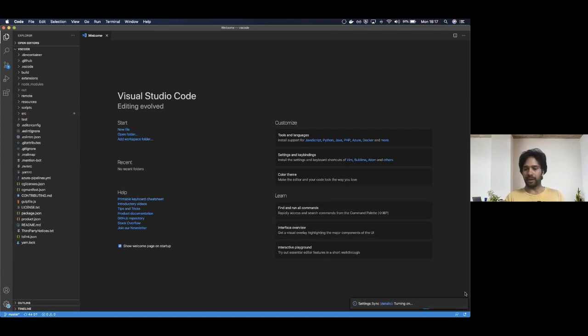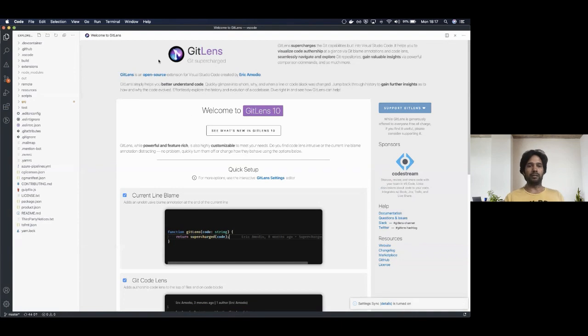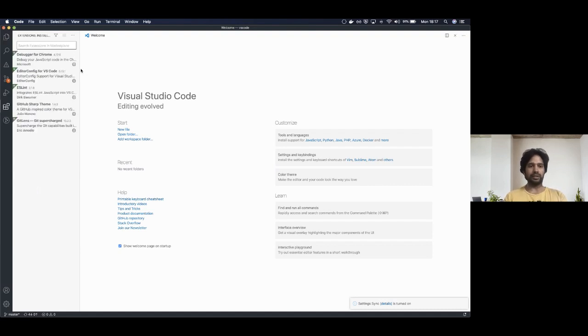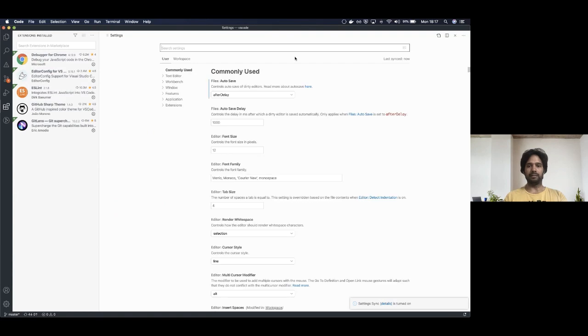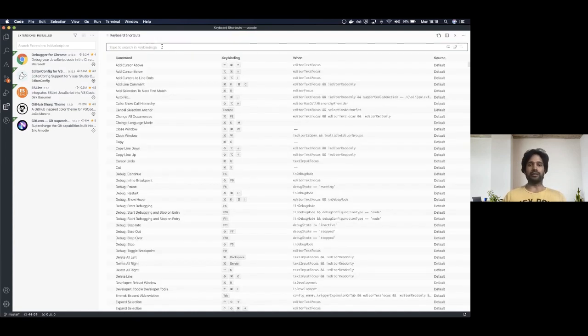You can see on the bottom right, the sync is happening, and it syncs extensions, settings, and everything. Now you can see that all my extensions are synced. My theme got applied, which I was using before. You can see the extensions got installed, and then the settings got set. And you can also observe that we even retain the comments while synchronizing, and the keyboard shortcuts are set.